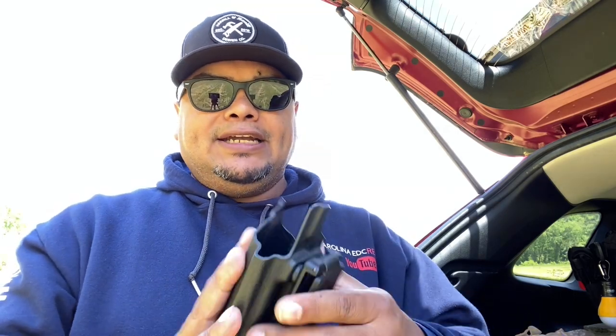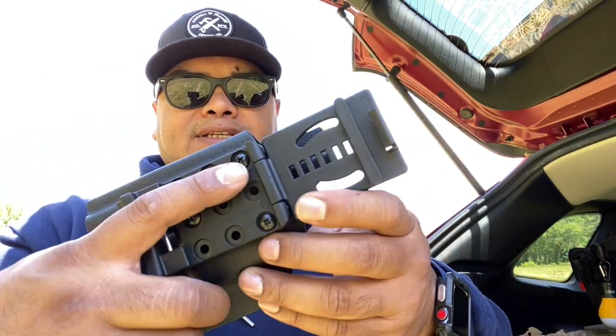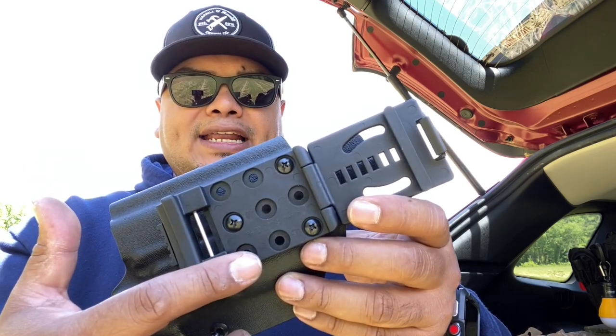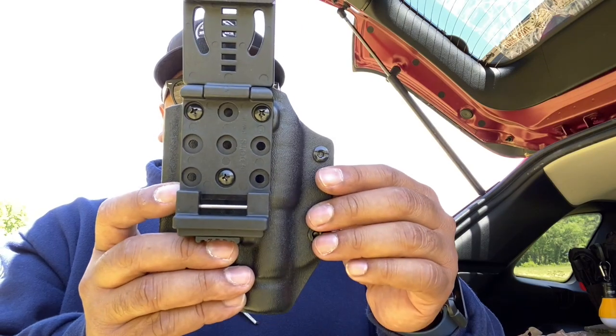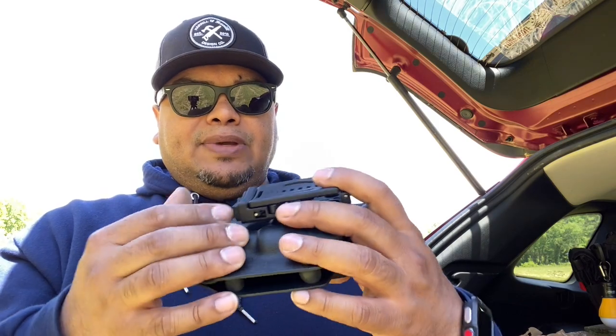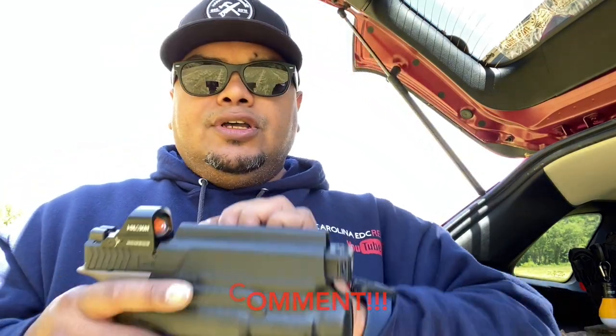Just a simple review of a holster here. If you're looking for one for your custom Polymer 80 frames, Knights Fall Customs also makes holsters for other firearms like standard Glocks. Price varies depending on what you're looking for — whether you want a light-bearing option, different RMR cuts, or different clips. Another thing I forgot to mention: with the mounting device you have the option to cant it forward or back however you want to carry your firearm, or just straight up and down. Very awesome clip and I recommend getting one.